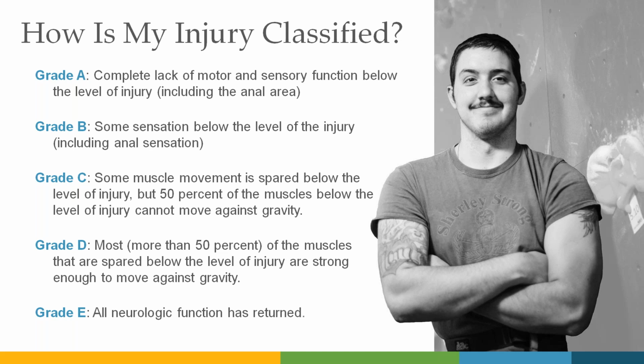So you don't just all of a sudden hop from a grade A to a grade B, and all of a sudden from a grade B to a grade C, and so on. It's kind of this continuous spectrum, and you see people that if they're making some progress after their spinal cord injury, they might be gradually gaining some movement or sensation information back.